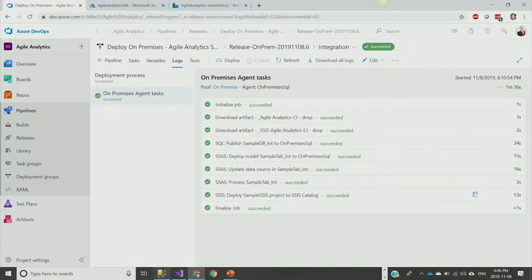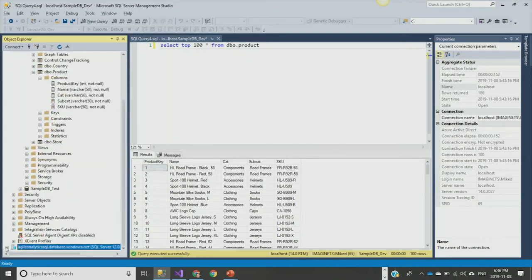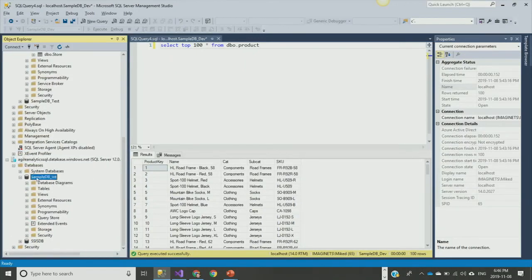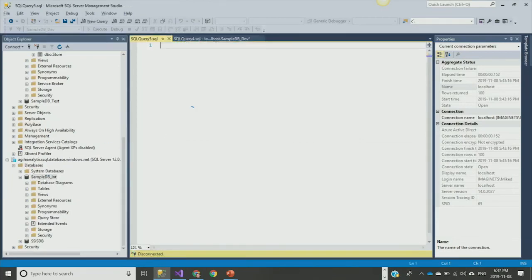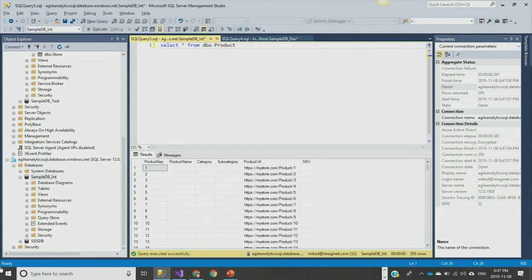So I'm going to see if we've got that one. Okay, I'm going to connect to, here's my Azure database. And I'm going to select star from dbo.product. Okay, good. I don't think that data was in there before. Okay, that's not that impressive, is it? Shoot. Well, it did the patch. I know it did the patch, right?